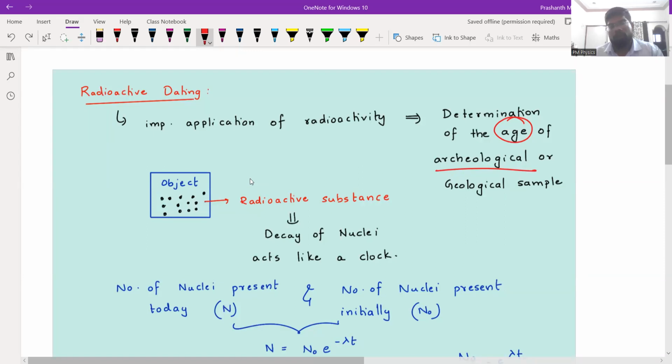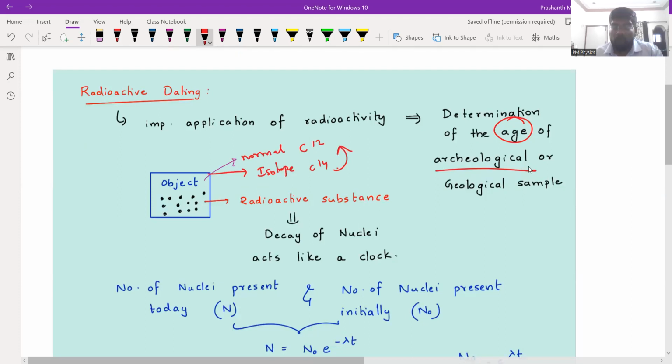If we take carbon, carbon has isotopes. Every element has isotopes. Even though we have 120 elements in the periodic table, we have only about 250 stable nuclei. That means for every element there are at least one or two isotopes, and these isotopes are not going to remain stable forever. They are also going to decay. So this object has normal elements, like C12, and also isotopes like C14. Now the C14 will decay into C12. It's a continuous process.